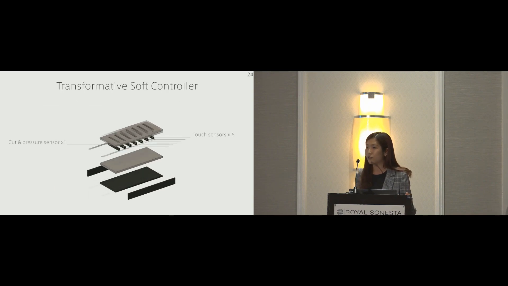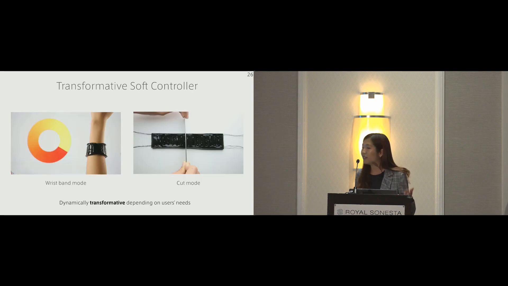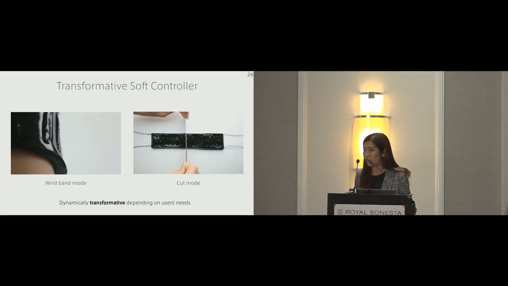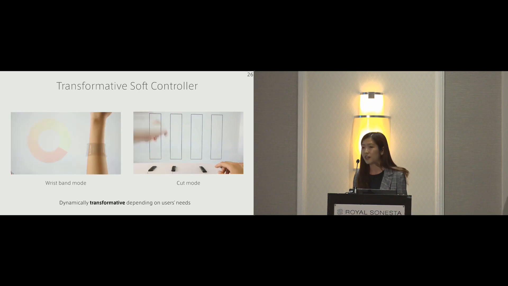Our first application is a transformative soft controller. It has a cut sensor, pressure sensor, and touch sensor, all made out of multi-walled carbon nanotube integrated in one controller. We want to demonstrate dynamic transformability depending on different user cases. Originally, the controller is in the normal mode as a pressure sensor. The red dot shows how much pressure is pressed on the controller. If you join two controllers together, they will heal into one piece and become a touch-enabled keyboard for the piano. As our material is conformable, you can also wrap this around your waist, so it will become a waistband with a slider inside. If you cut this long piece into four smaller pieces, the cut sensor inside will detect the cut and enter the cut mode. So the controller will become four sliders, and you can share those with your friends.